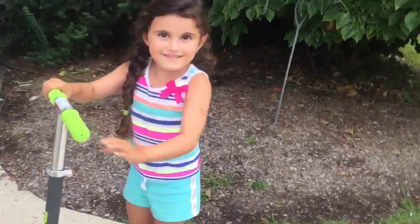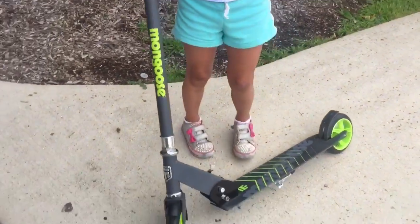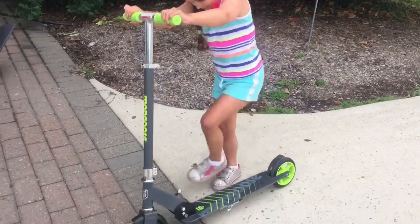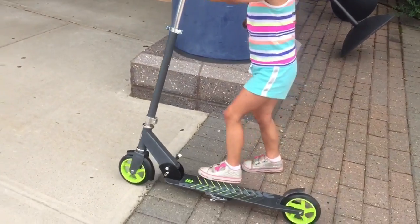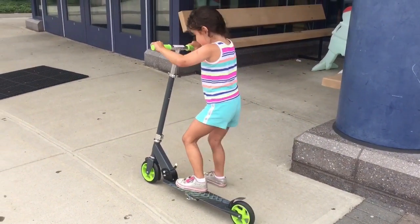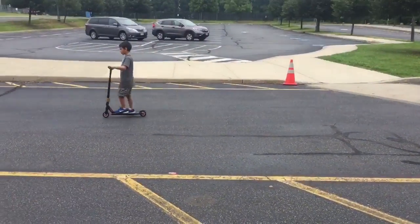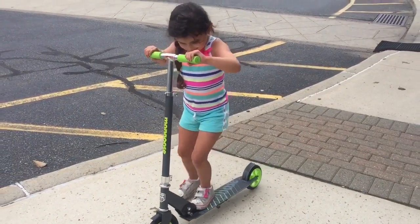Guess what? Look at your bows in your hair. They match. Oh, they match the awesome colors of Mongoose's scooter. It's like a lime neon green, right? Yeah, try again. Okay, go ahead. Woohoo! Yes! Mike, how you doing? Getting the hang of it? Good job! How you doing?